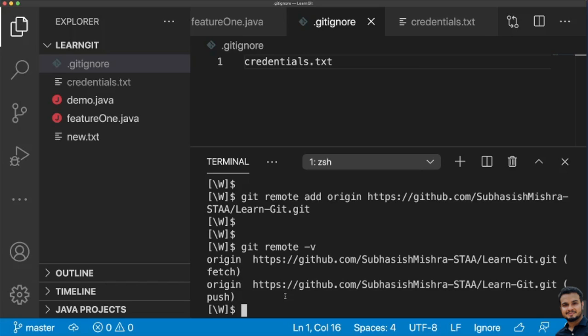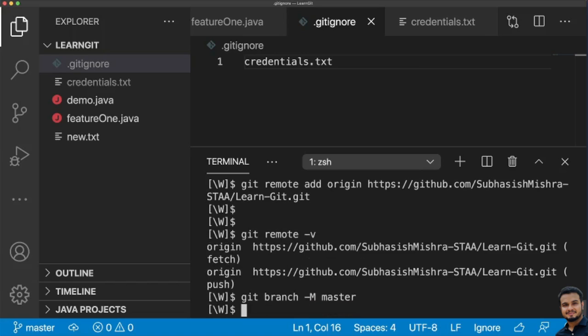Here we will understand the origin concept. Using this origin, you can tell your local repo where you want to push the files. Now we will push to the origin location. So you can just write git branch -m master.